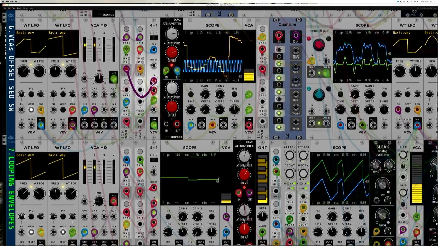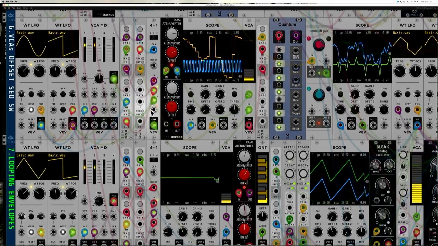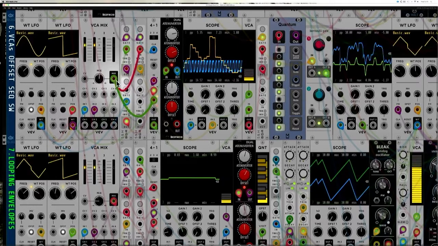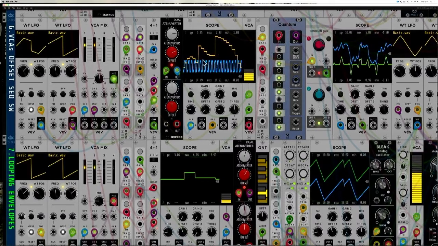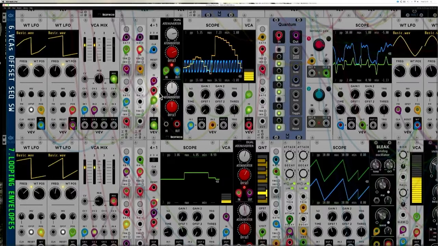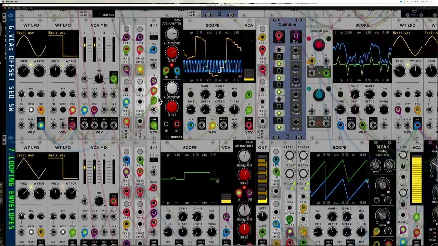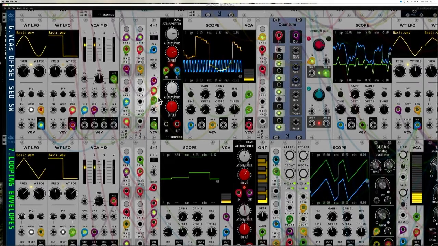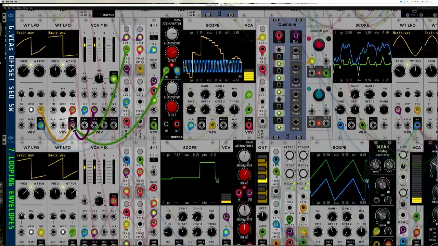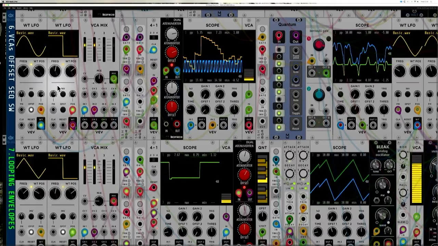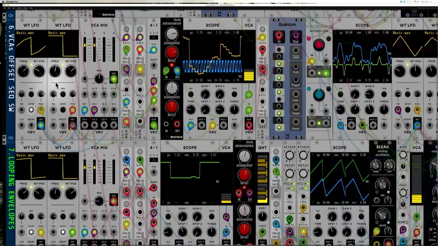Now, the first channel and the second channel are being fed by these two LFOs, but the third channel is being fed by a mixture of those LFOs. And as you can see, this is what's going on over here in terms of our pitch. And the sequential switch is being clocked by a slow clock. You'll see the yellow dot moving as it jumps between, and so every time there's a pulse, it will jump to the pitch generated by one or other or both of the LFOs. So this is what it sounds like.